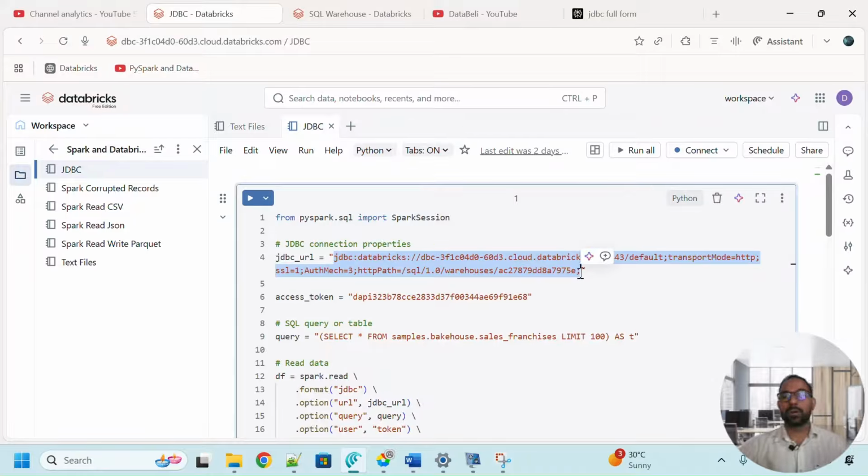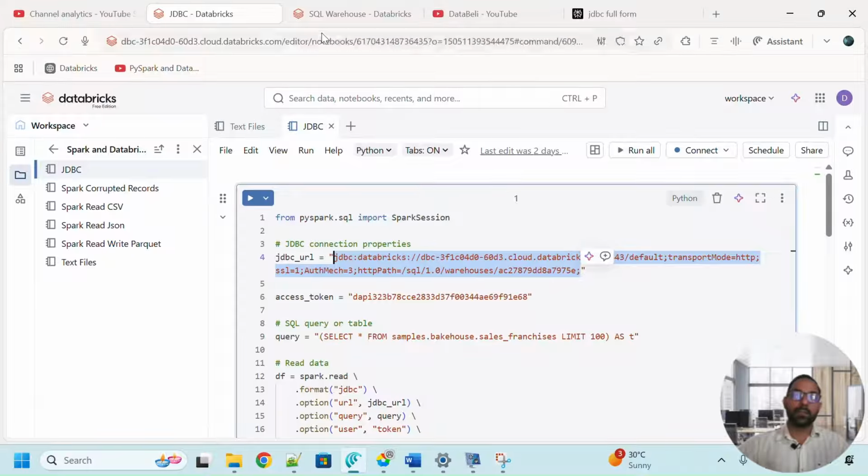So that entire URL I have used here. And to connect to this URL, we will need to authenticate, so that it knows that the user who is running the query has the permission. For authentication, different JDBC drivers or sources may support different ways. Some will support username and password, some will support access token, some will support managed identity. These are just different ways of authentication, and those will be provided by the admin team.